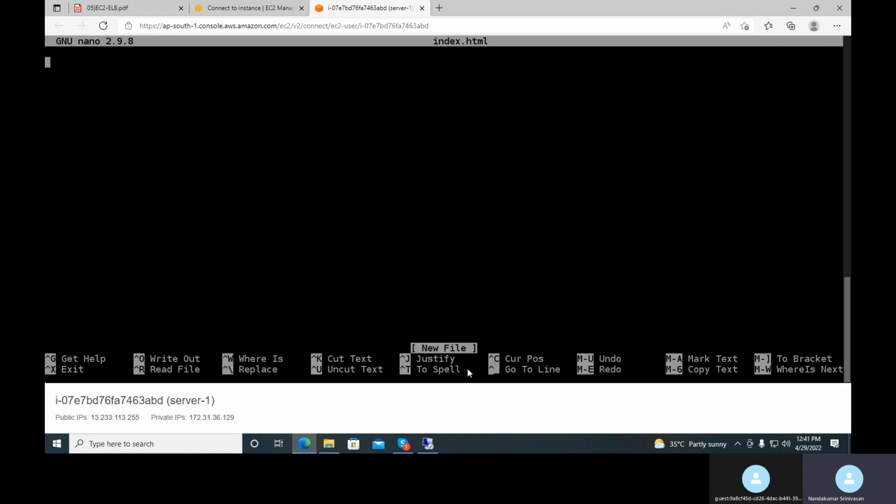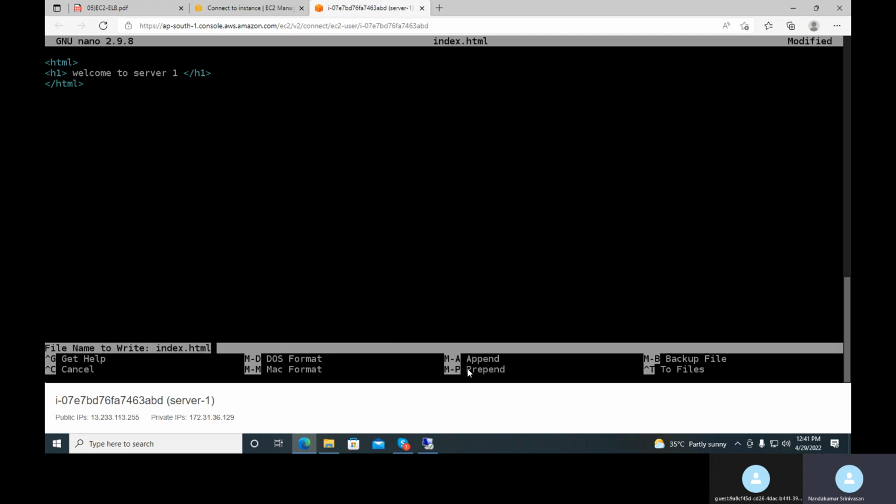nano index.html, create an HTML file. h1, welcome to server 1, close the HTML tag, control X, Y, enter.